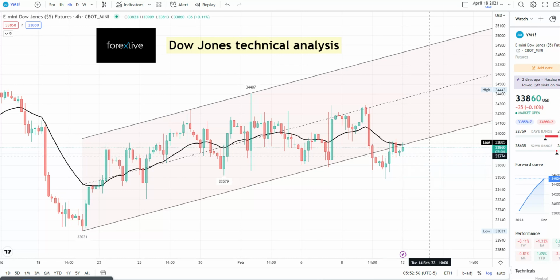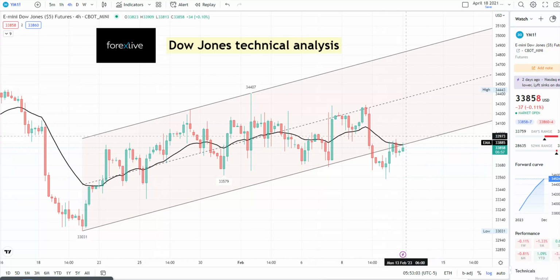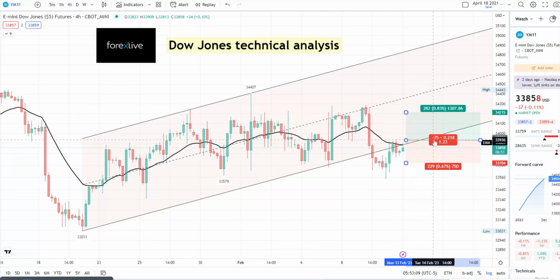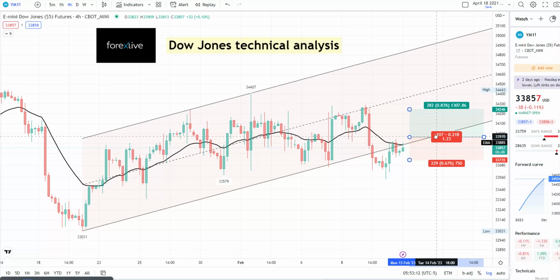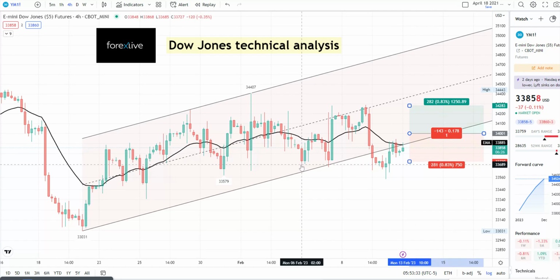If we would do something like that, and no one assures you if it'll work or not, we're always working on probabilities and reward versus risk. But let's say someone enters just above the 34,000 round number, having two 4 hourly candles closing within the channel as mentioned. Then I can take my stop, even below these lows, a far, distant stop. Let's say 1%.